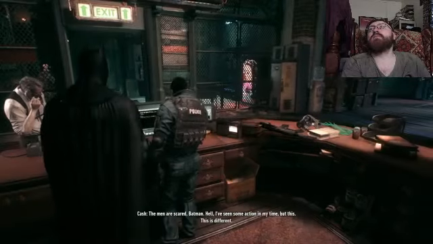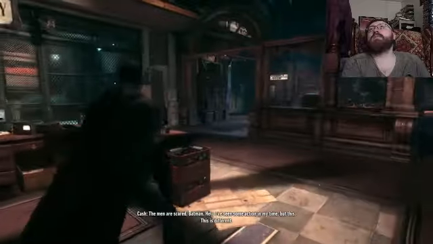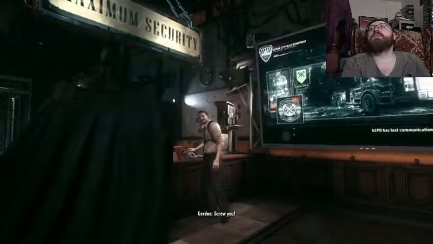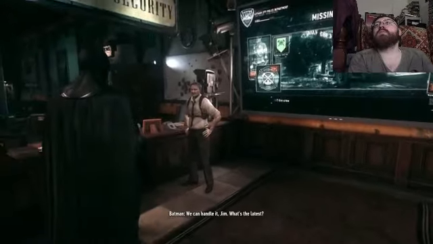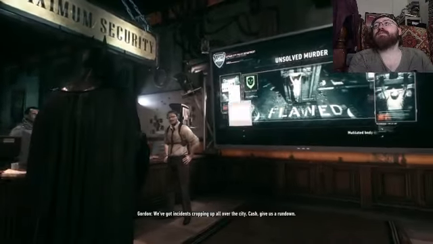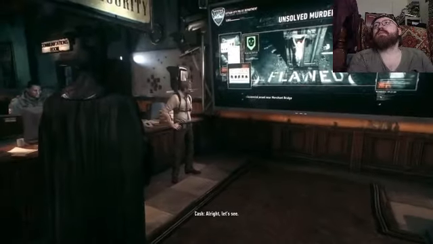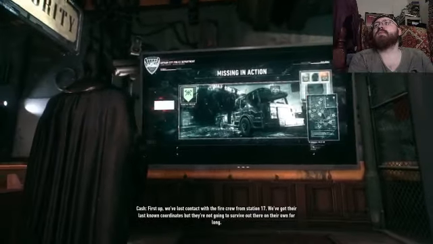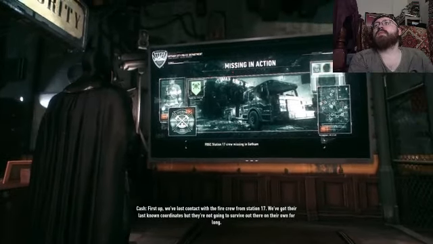Cash? The men are scared, Batman. Hell, I've seen some action in my time, but this is different. No shit. Screw you. Damn bureaucrats. We're on our own. We can handle it, Jim. What's the latest? We've got incidents cropping up all over the city. Cash, give us a rundown. All right, let's see. First up, we've lost contact with the fire crew from Station 17. We've got their last known coordinates, but they're not going to survive out there on their own for long.